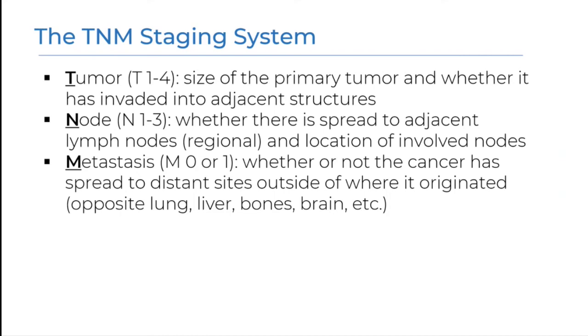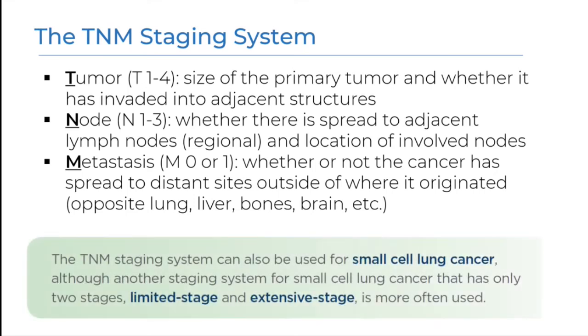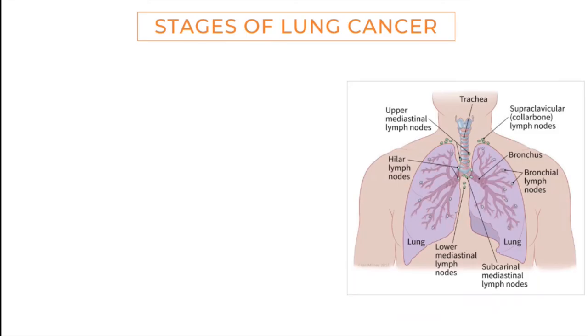Now, this TNM staging system is most commonly utilized for non-small cell lung cancer. For small cell lung cancer, yes, the TNM staging can be used, but oftentimes the way we approach small cell lung cancer is whether it's limited or extensive. Limited being if it's in the chest, if it's in one lung, where it can be easily radiated. If it has spread beyond the lung, then we call that extensive stage. So that's how we distinguish small cell from non-small cell.